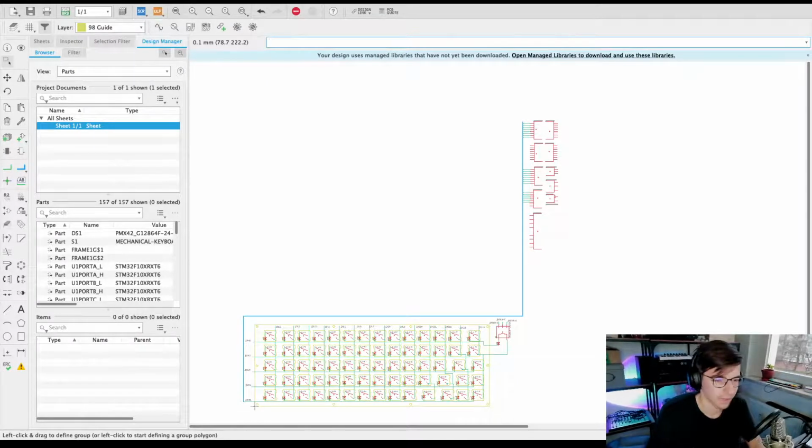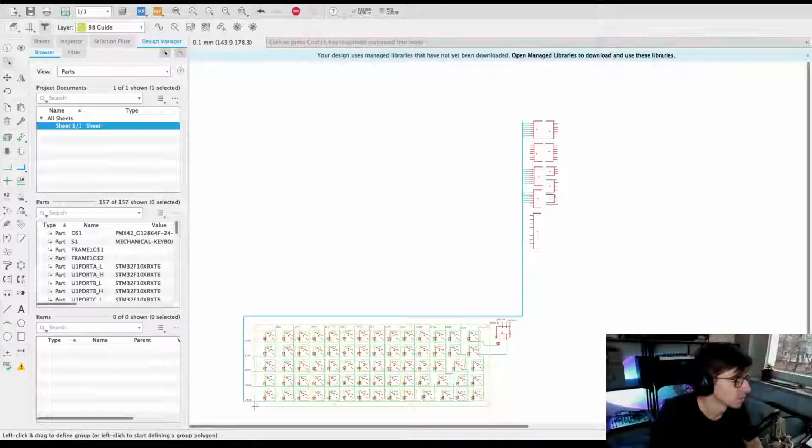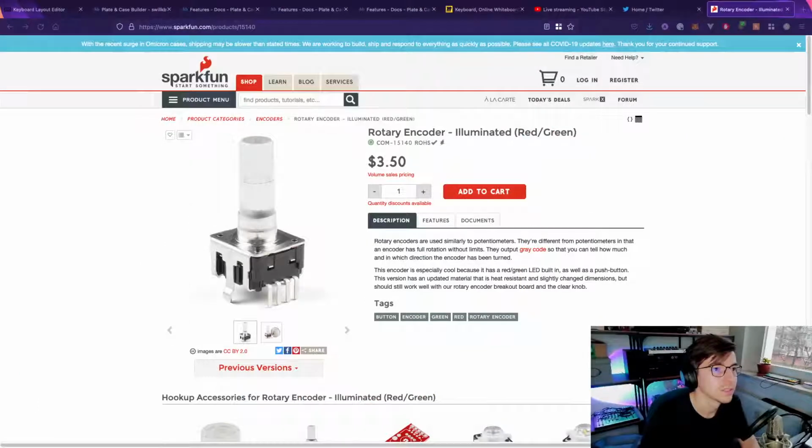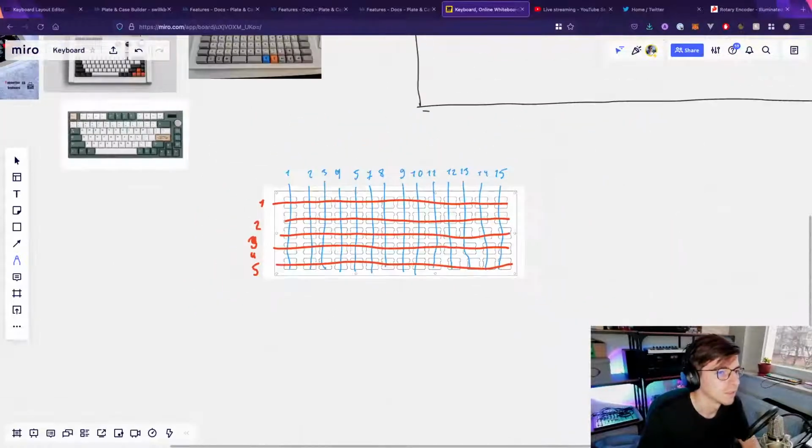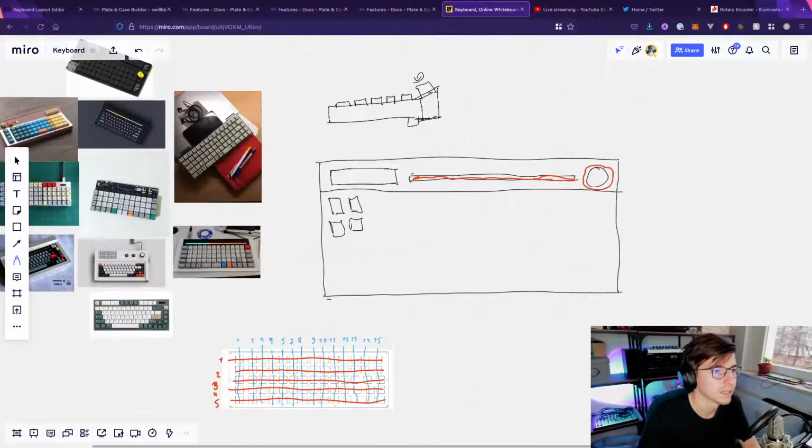Yeah, and again, I want to go back to the original design. So this is like a rotary switch. So it will be like that.